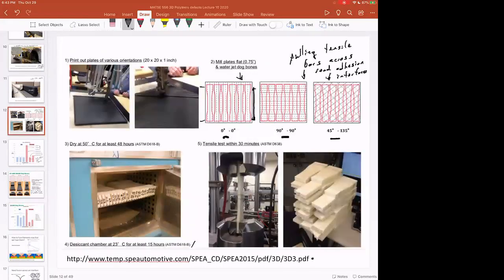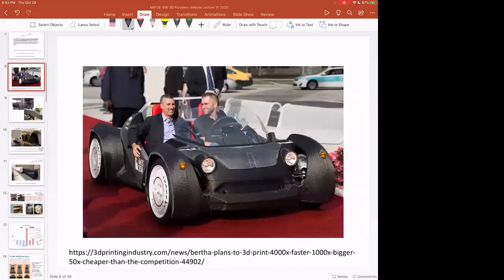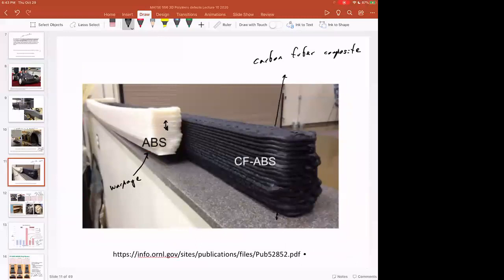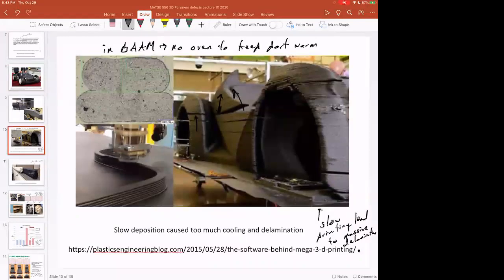So as you start to think about how do you design, let's go all the way back, how do you design a 3D printed component that looks like this 3D printed car? You have to pick the right material to try and decrease the warpage, but you need to have the right processing conditions and you need to be able to have the right thermal history of the part in order to decrease these built-in stresses.